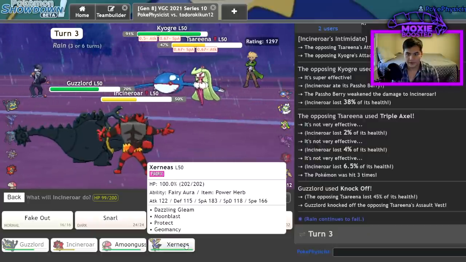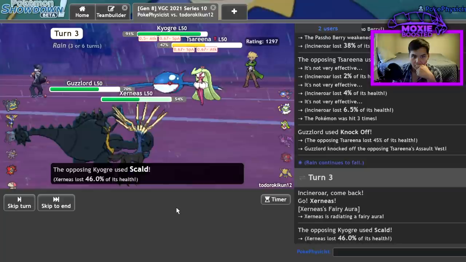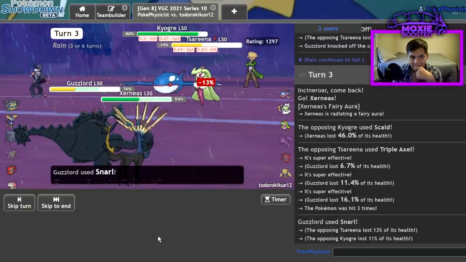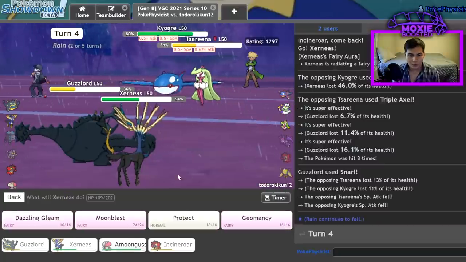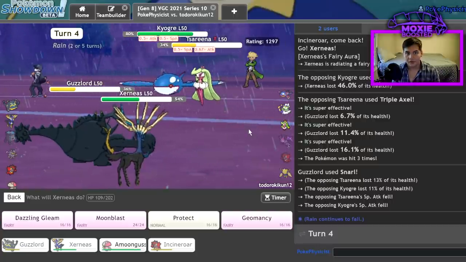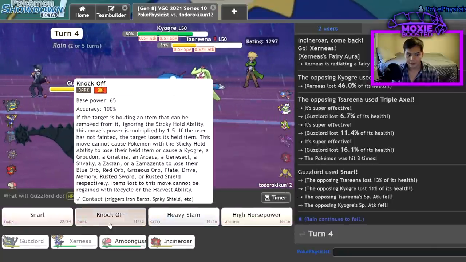Actually, I'm going to Xerneas now. I kind of think I can just set up if I get this right. Oh, I can't set up. I love that. Little Guzzy. Get our nice little Snarl off there. My little Snarl. I can Protect here. I could also just go for the KO, technically. I think D-Gleam plus Knockoff might do it. This Zarina does not live a D-Gleam from this range, right? We can agree on that. I'm going to Knockoff and D-Gleam.